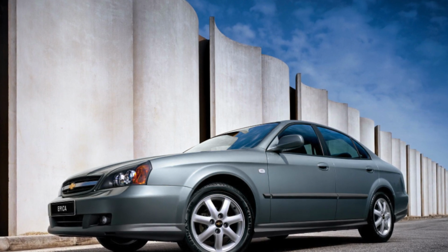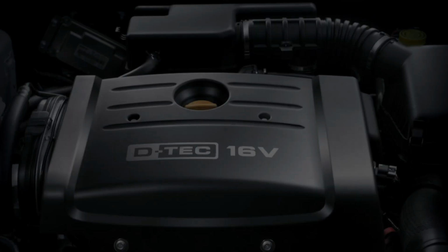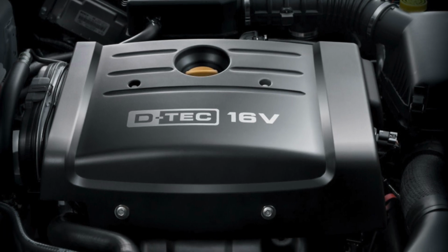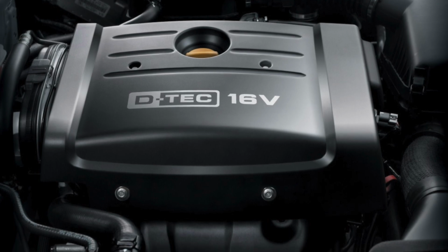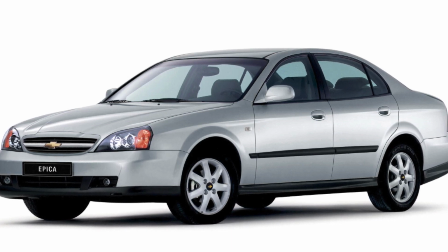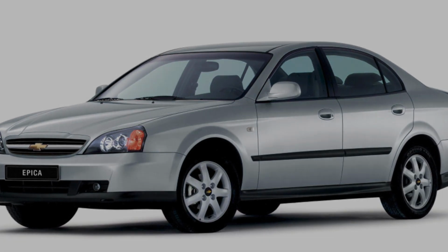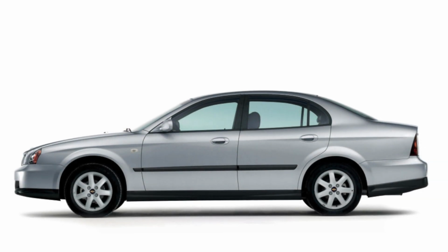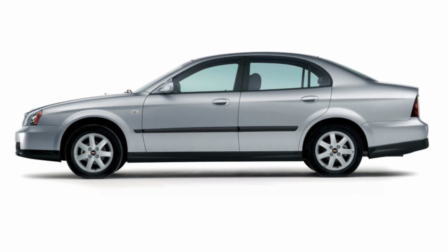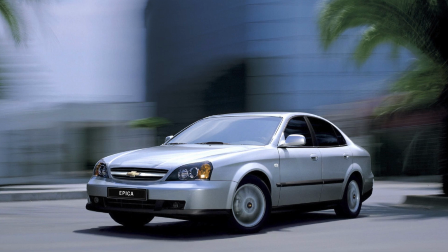Given that few Epicas cover huge mileages and are covered by a very good warranty arrangement, problems are few and far between. The Epica is very sensitive to incorrectly inflated front tires, so if the steering feels at all vague, check the pressures. Leaking oil coolers and flaky air conditioning units have been reported, and higher mileage drivers have reported a propensity for rear suspension bush wear, but you'll still want to walk away from any Epica you see that hasn't been serviced on the nose with a fully stamped up book to back this up.